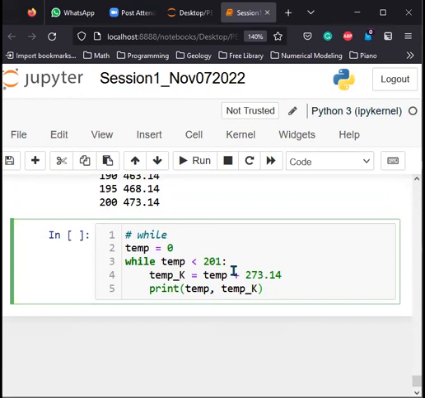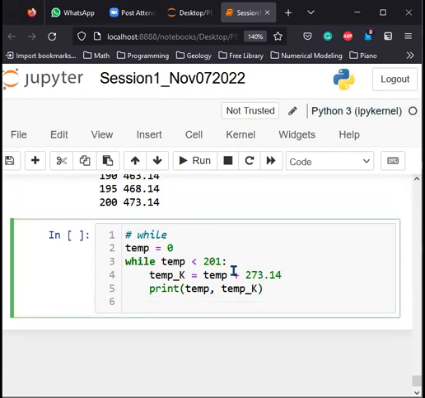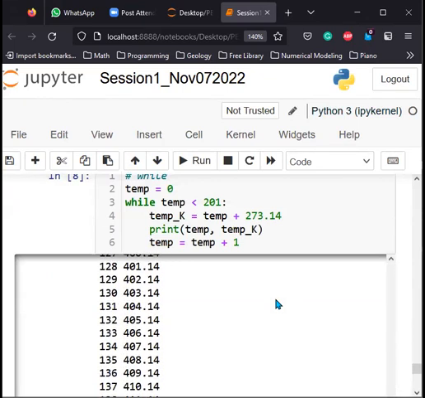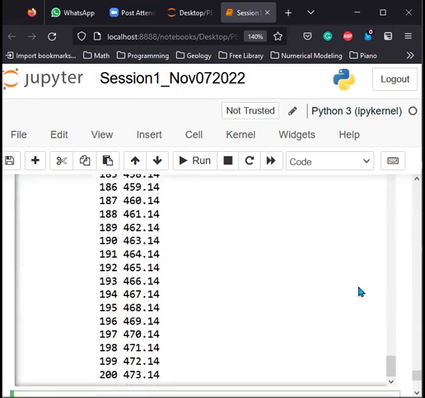And then the key part is you have to increment the iterator. Otherwise, you are going to go into a permanent loop, and your computer won't crash, but you will lose a lot of computational time. Okay. Now, if we execute this code, I get the same result. Again, here I have this has plotted all 200 data points.